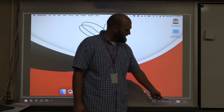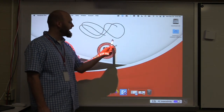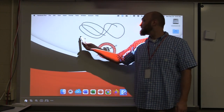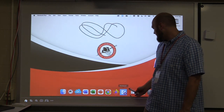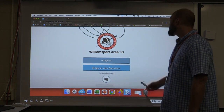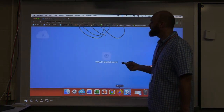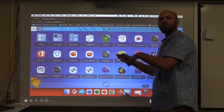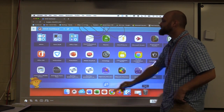If I turn PC Interactivity on, you can see that the annotations will still stay, but now I can actually control my computer. My pen has turned from a circle to a mouse. So now when I come down, I can click on anything down here and sign in, and you can see that my pen will actually control my board. This is really great if I want to access any of my programs, and I don't have to keep running back to my computer. I can give my full focus to my class and what I'm doing up here.